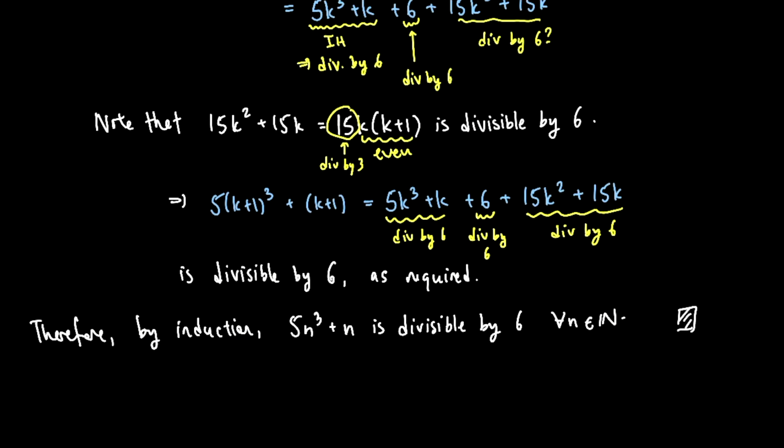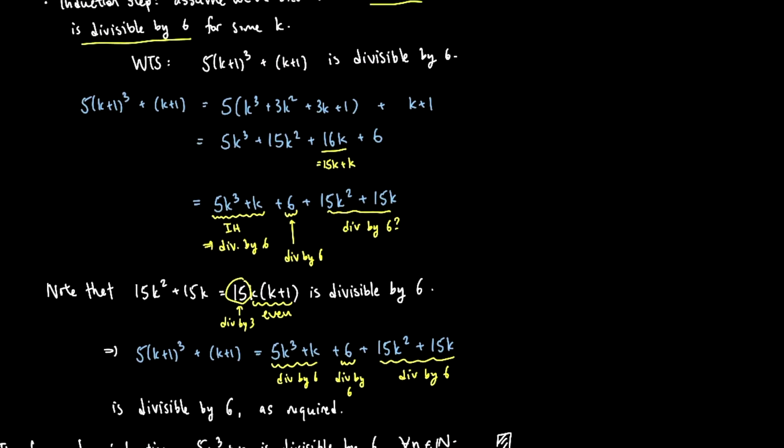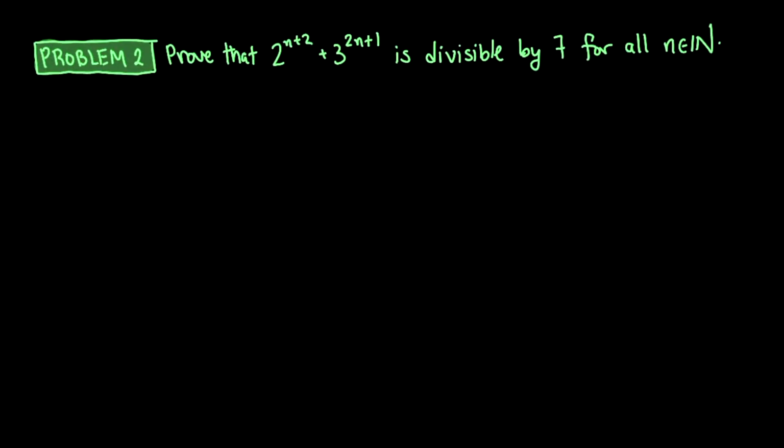Okay, so you need a little bit of a trick for this one. You need this trick, and it comes up a lot, that a product of two consecutive integers is going to be even. It's a fairly obvious fact, but it's still a little bit of a trick. And when I introduce this 15, that's a multiple of 3. So in total, I have a multiple of 3 times an even number, and that's divisible by 6. Okay, nice trick. Let's try problem 2 and see how it goes with this exponential stuff in it.